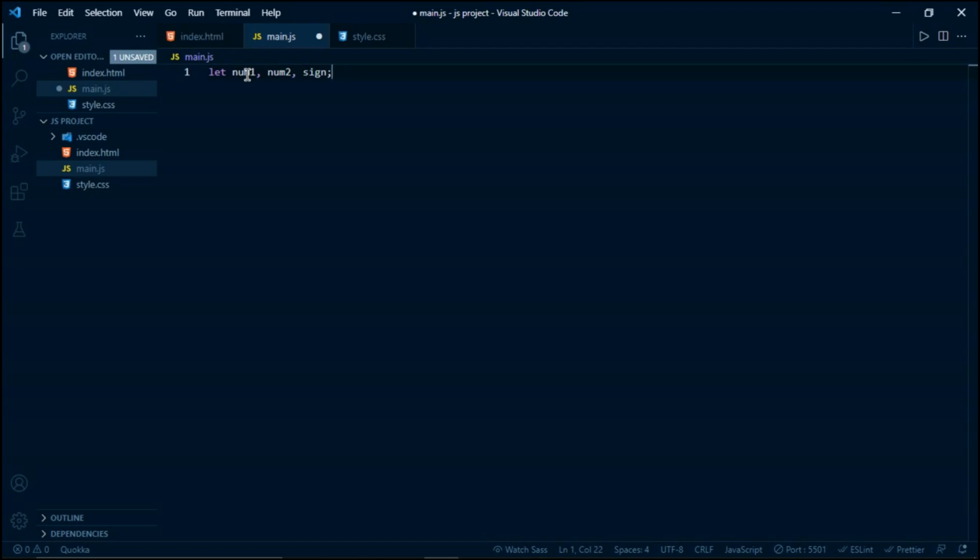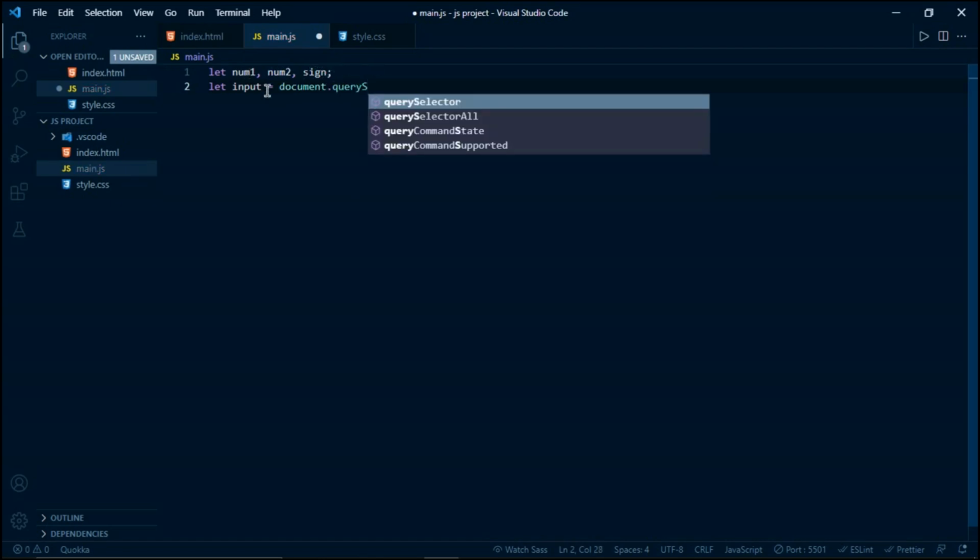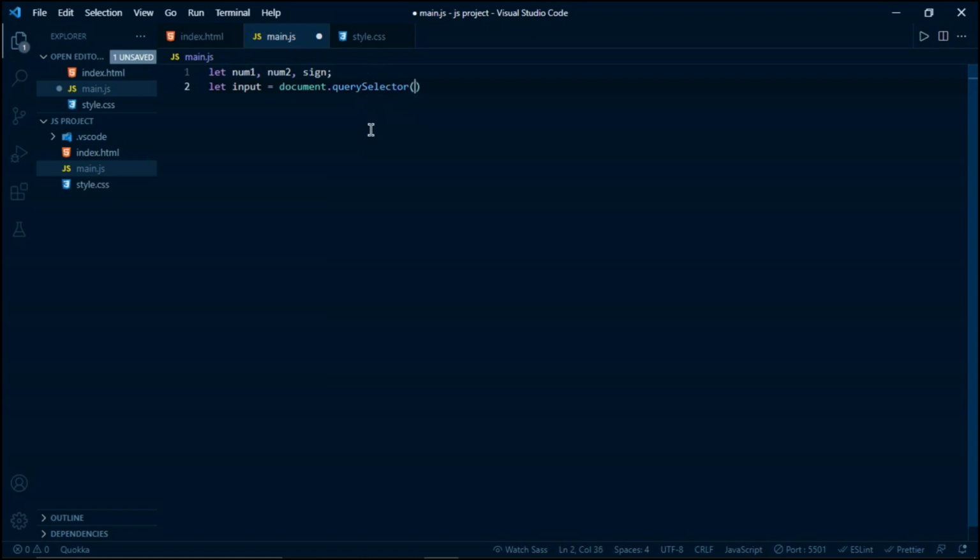Nothing too complicated. Then here I would like us to grab an input tag from our HTML. Let's call this input equal to document.querySelector, and what we're looking for is the input.